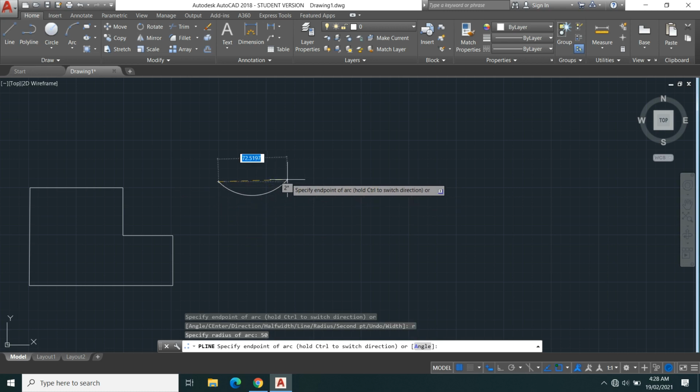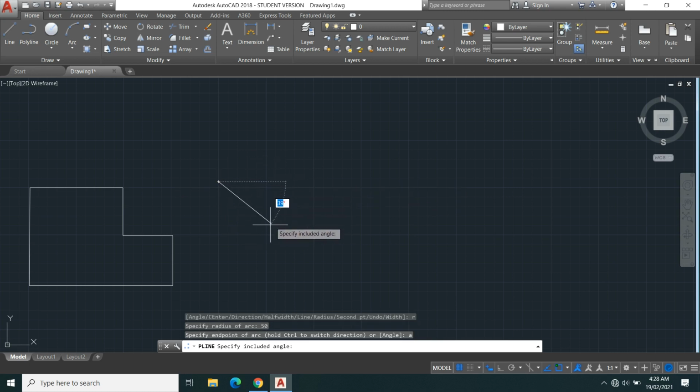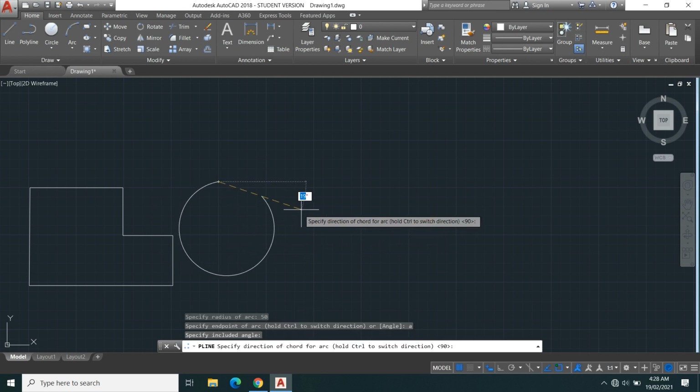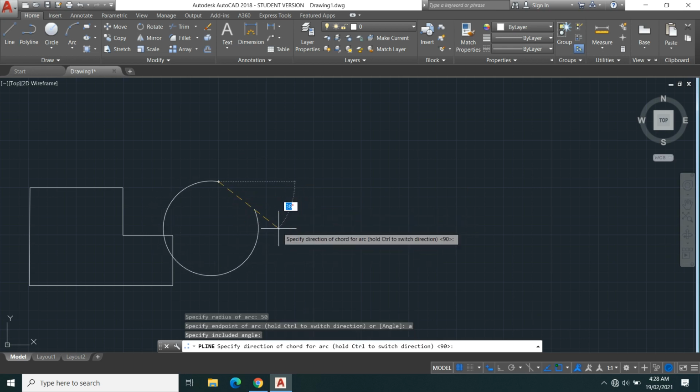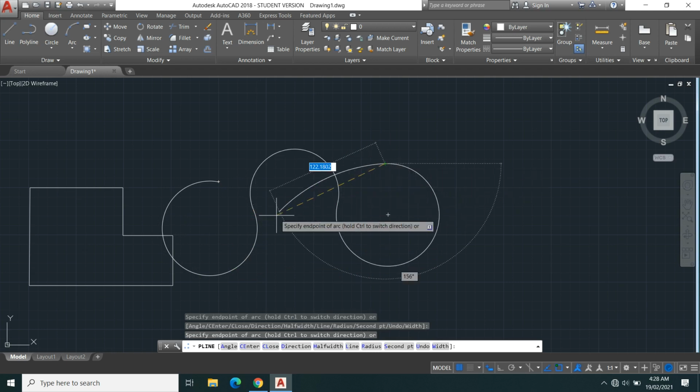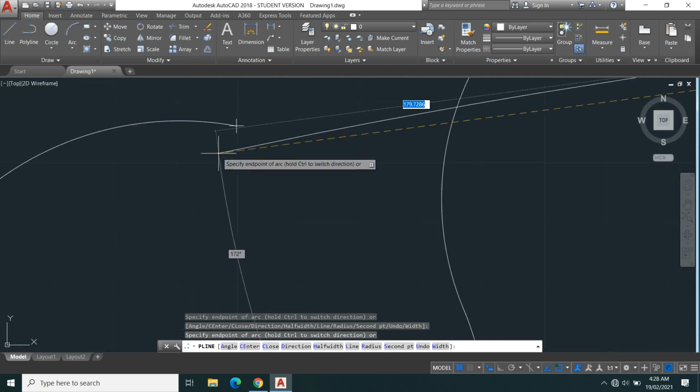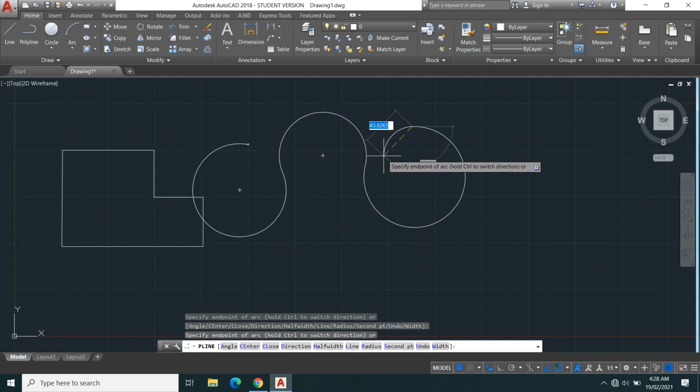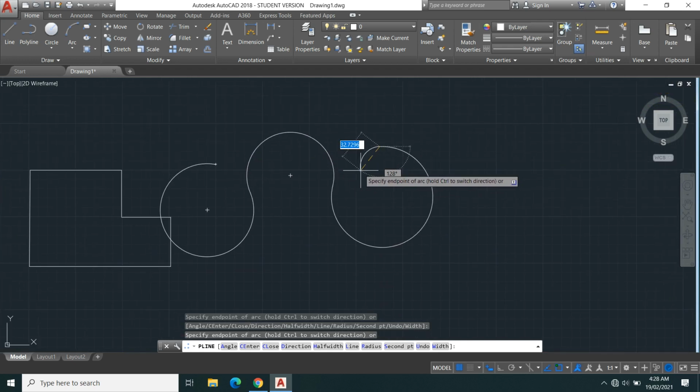Or I can specify an angle, if I want to draw my arc in an angle. It will be continuous until you move out of the command.